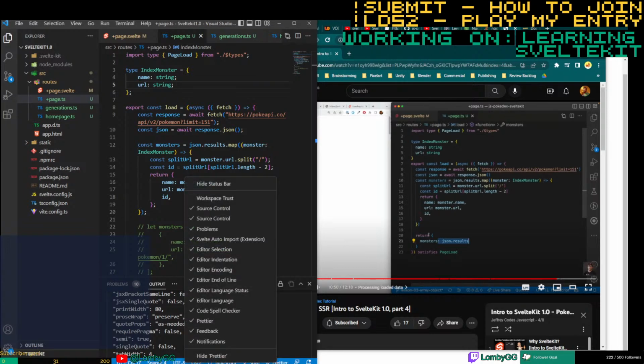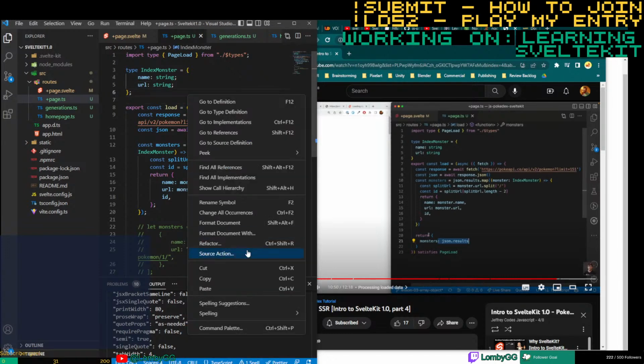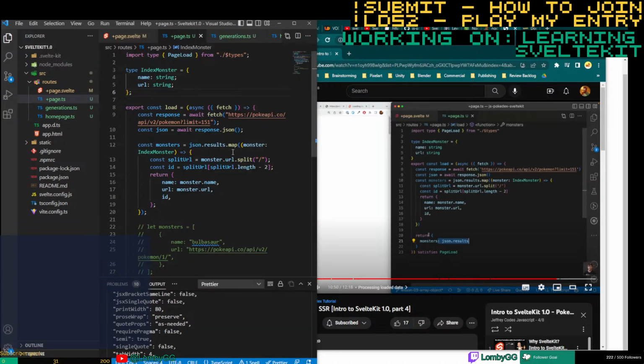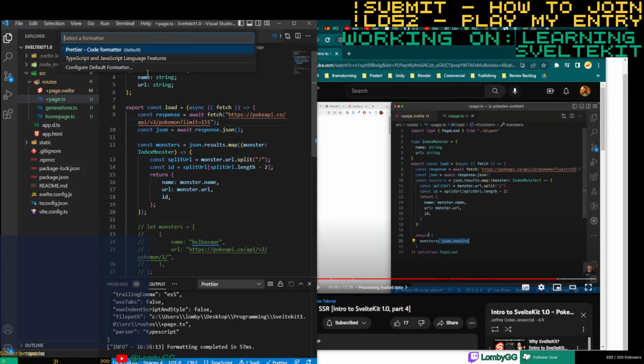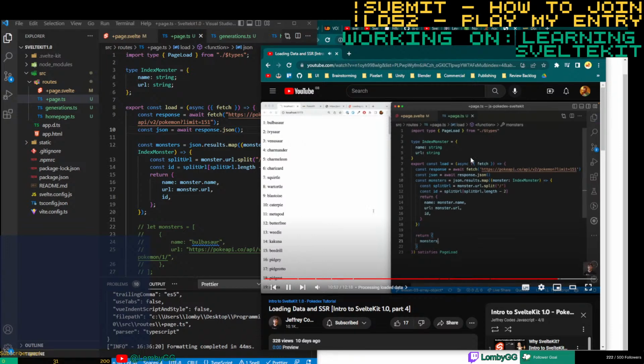Can I do that? It might still be doing it anyway. Let's see if this will let me save it without putting them on. No, Prettier, it's still gonna go. I don't think that should be doing that though.